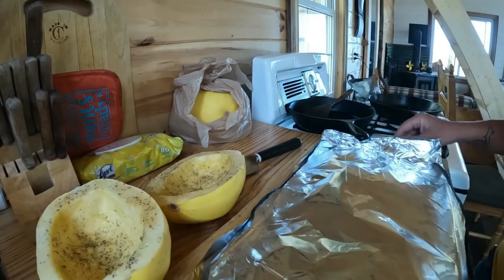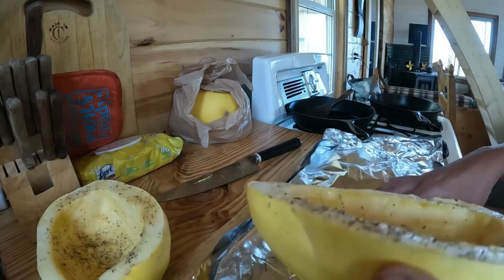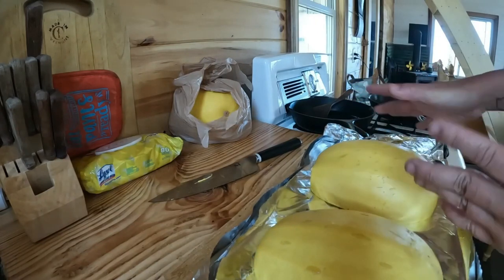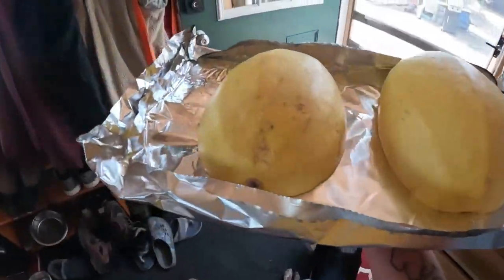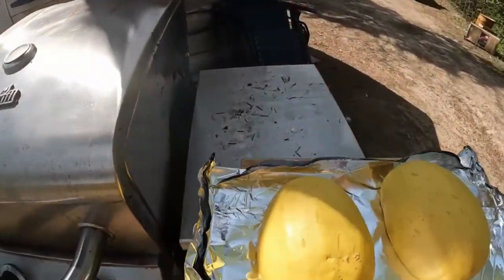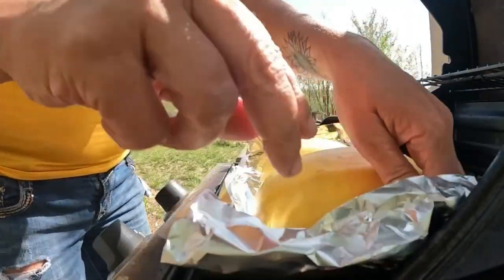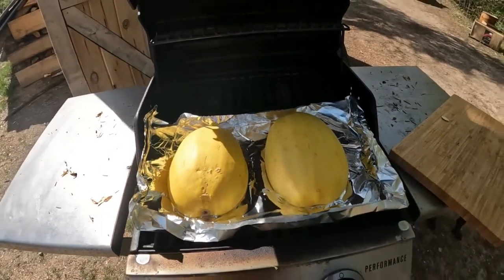So guys, I don't have cookie sheets here yet. So you put them face down, and we're going to stick this on top of the grill. So there we go. Close this up, let it cook for about 45 minutes, and then I'll show you the rest.